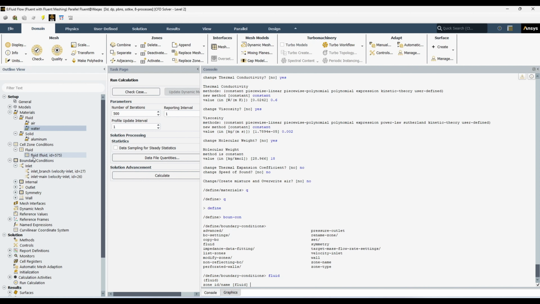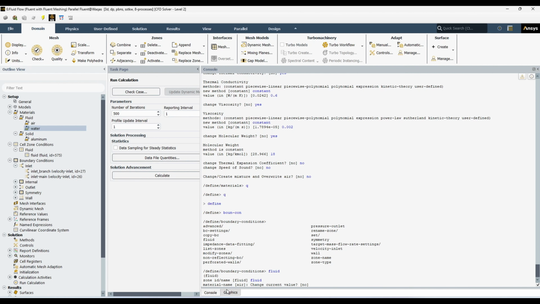Here you could have whatever name, zone 1, zone 2, or multiple names. If you had 3 or 4 zones, you would get all those names over here. So here you will write the name of the cell zone for which you want to assign the material. We have only one cell zone, and its name is fluid. So we will write fluid.